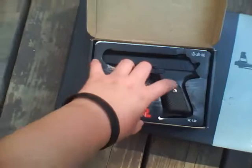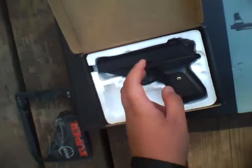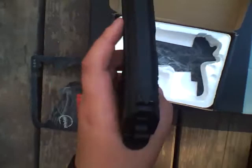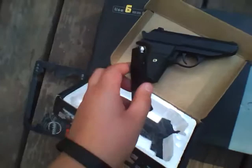When you get this gun, it has BBs — a small bag of BBs. The BBs are crappy but they're not going to break your gun, so you can actually use them. The pistol is full metal. It's really heavy for its size. The only thing plastic is the grip and the magazine. The magazine only holds 9 BBs.